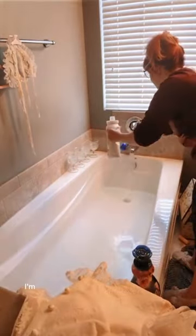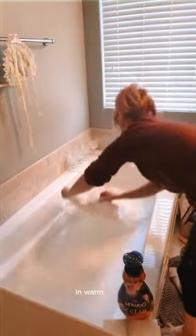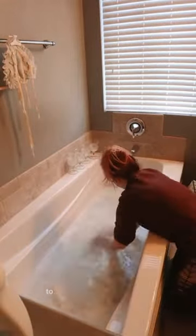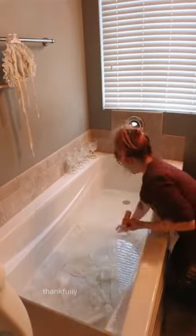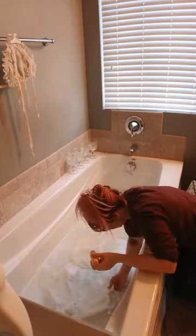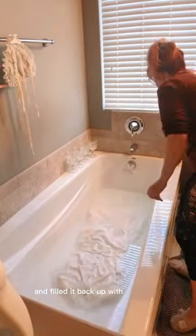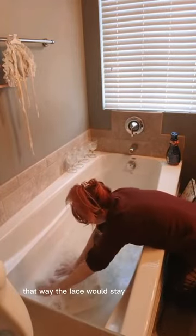For this one it's a little different. I'm going to use just a couple capfuls of OxiClean White Revive in warm water. The goal of this restoration is to remove the surface level of grime and do some hand washing to do my best to try to remove any of the spots or stains that remained. The stains were subtle, but I was able to go in with the Nellie's Wow Stick to remove anything that was sticking. After a few moments of this, I was able to get back to hand washing, and then after I had drained the tub and filled it back up with clean water, I did just a little bit of fabric conditioner. That way the lace would stay soft and flowy.